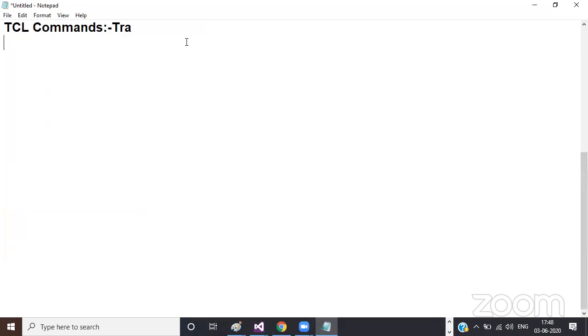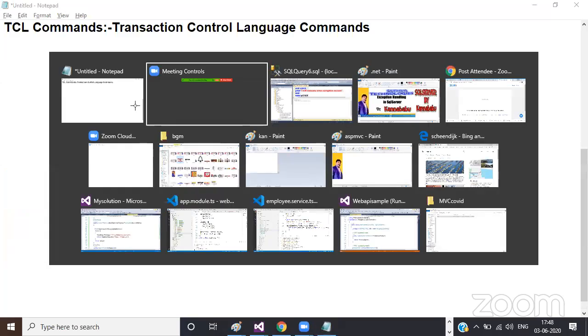Are you following? Transaction control language commands, TCL commands. Now we'll discuss TCL commands.